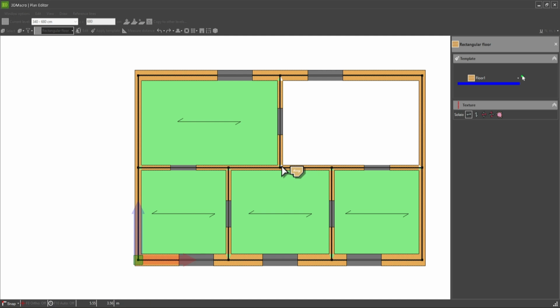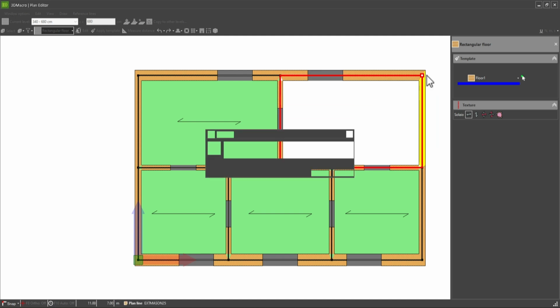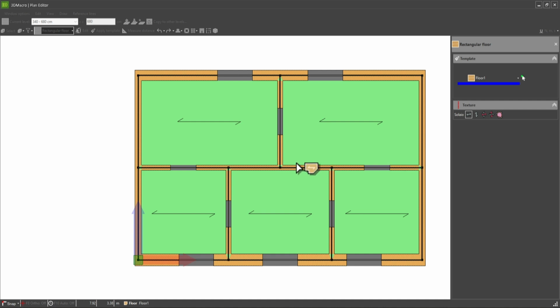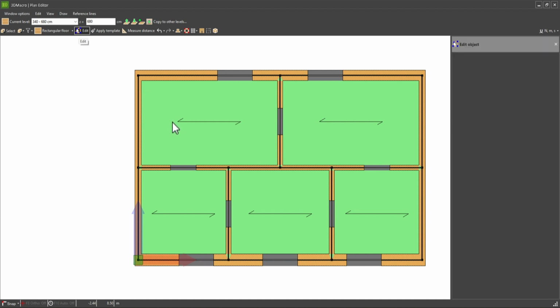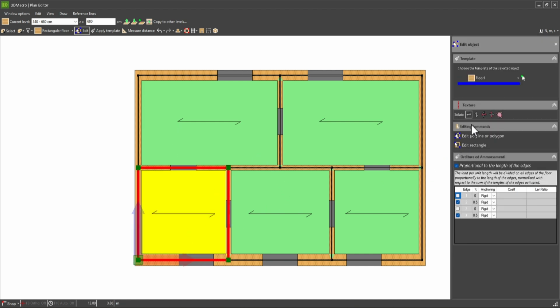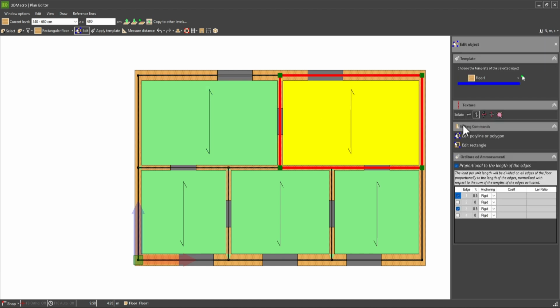This way, we have defined the slabs with a horizontal load distribution, and to change it, we have to do the following. We switch to Edit mode, select an element, in this case a floor slab, and edit the layout, using the command available in the Edit Object panel. Using the same procedure, we edit the layout of all floors. Remember that it is also possible to select several floors and edit the layout of all the selected floors.